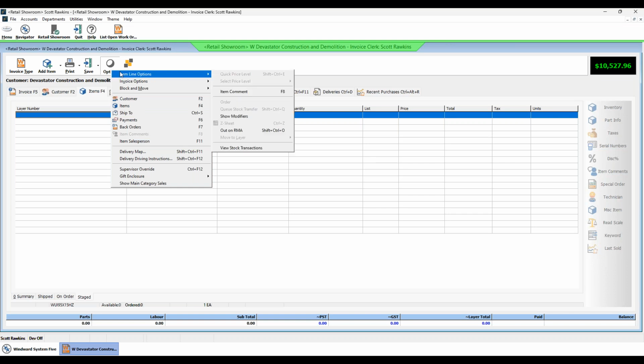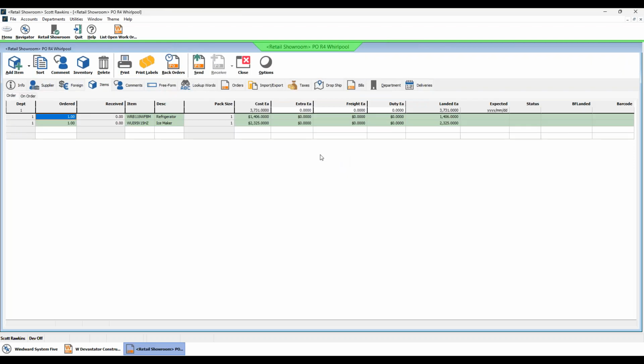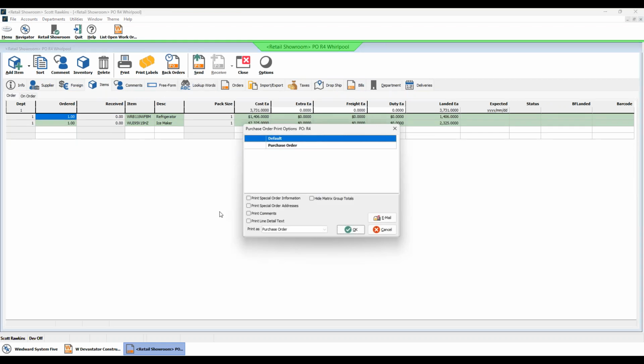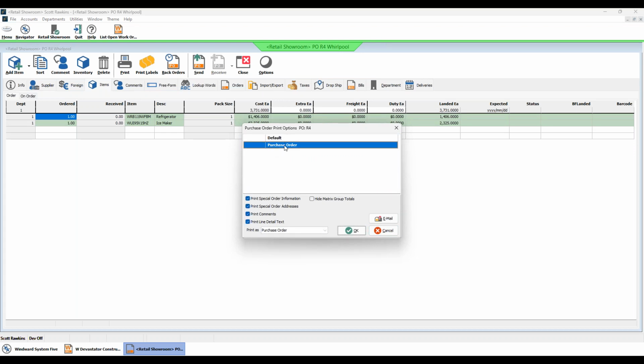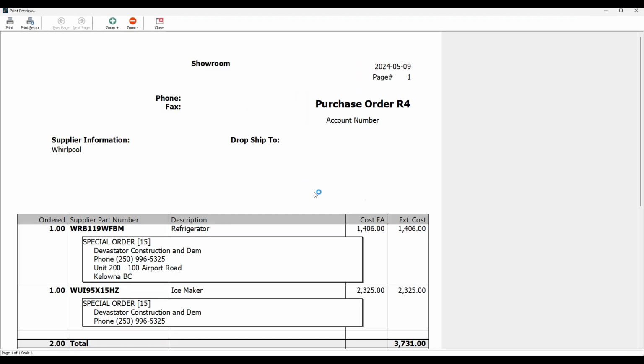So I'm going to use a handy tool here to create a PO of special orders right from my work order. And what I'm going to do is send those special orders off. Just in case special orders are new, I'll show you how this looks on a PO. So I've sent that off and the system knows exactly who those are for.